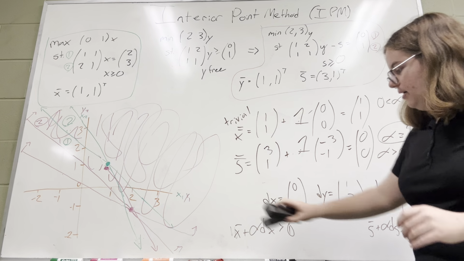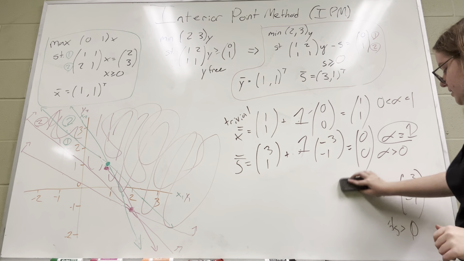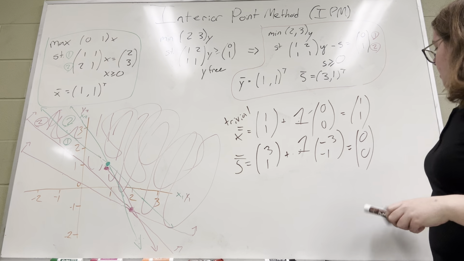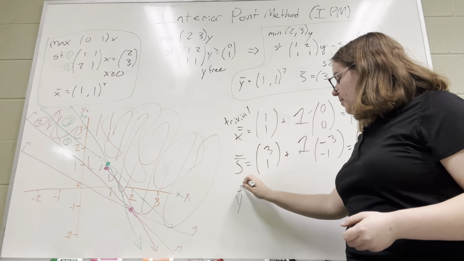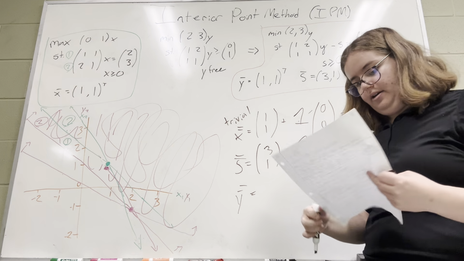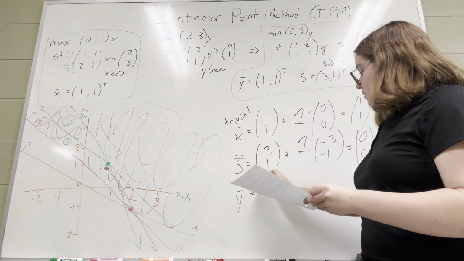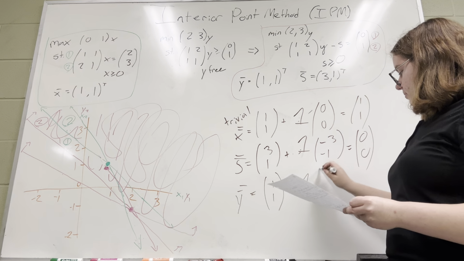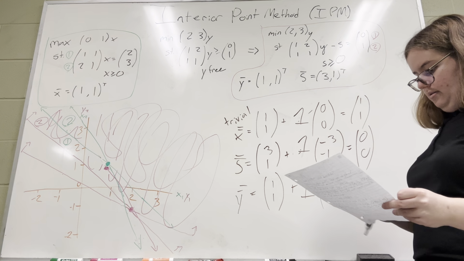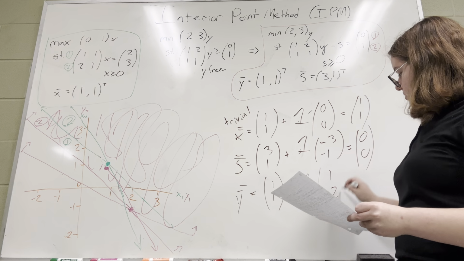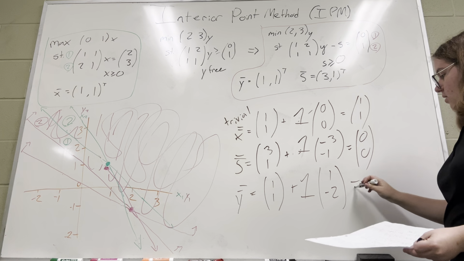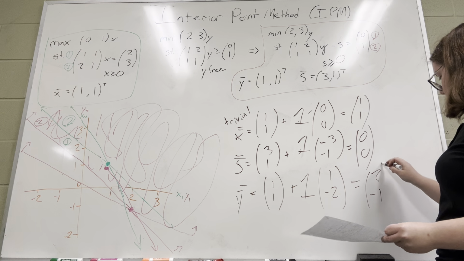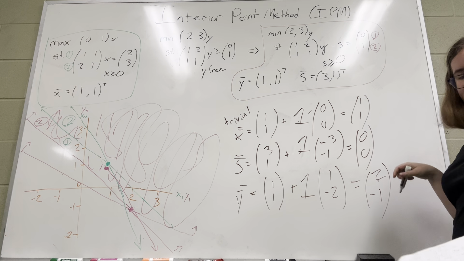What's my y bar now? And I'm only checking y bar because I got to the solution. In general, you don't really have to check y bar. But I want to show you what's going on here. Y bar bar. I probably shouldn't have erased dy. I have it over here now. And so we have 1, 1 for y bar plus alpha, which we set to 1. And this guy here is going to be 1, negative 2. That's our dy that I solved before. What is this going to be equal to? Well, 1 plus 1 is 2. 1 minus 2 is negative 1. So this is my new solution y.